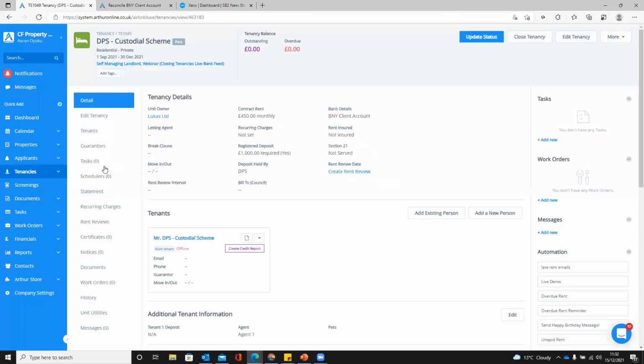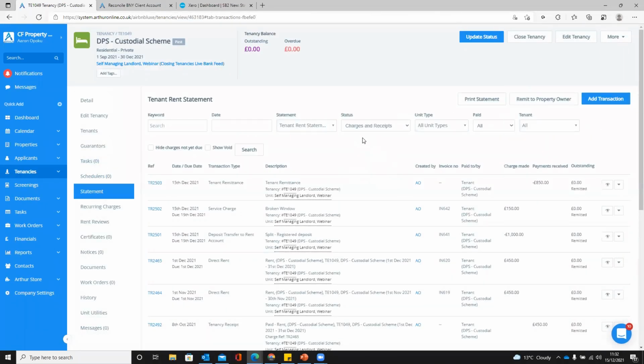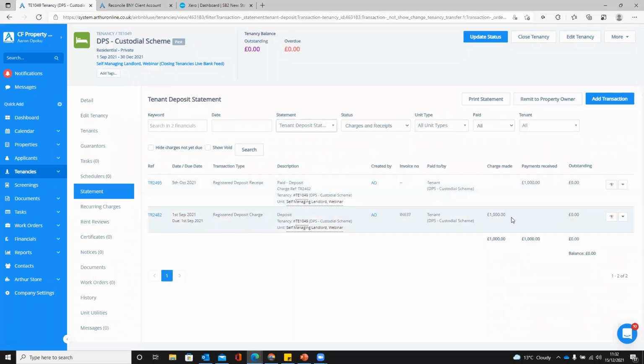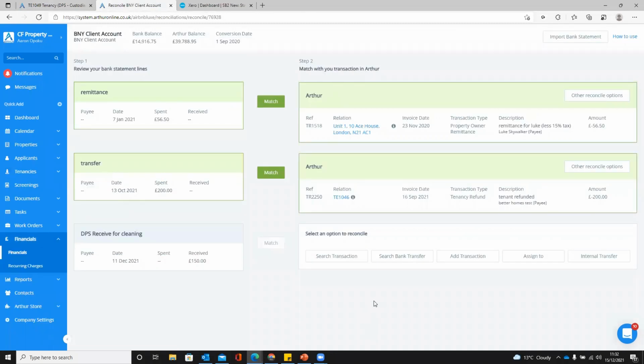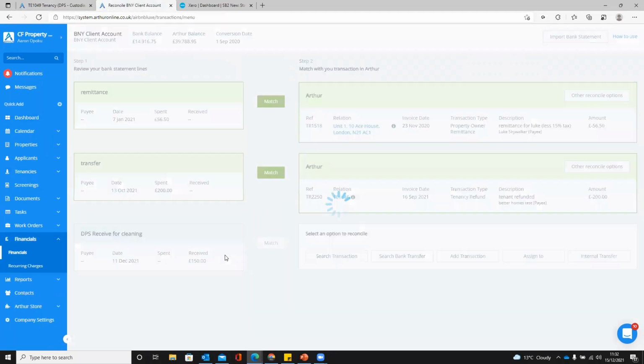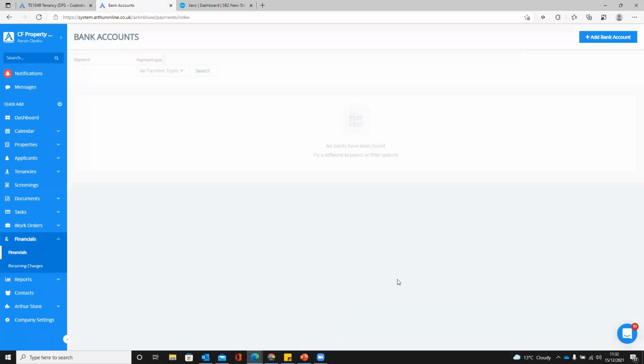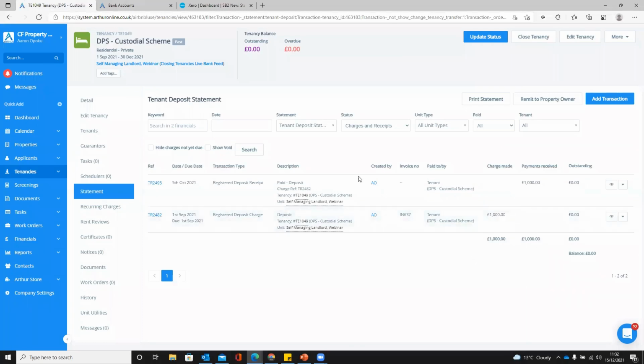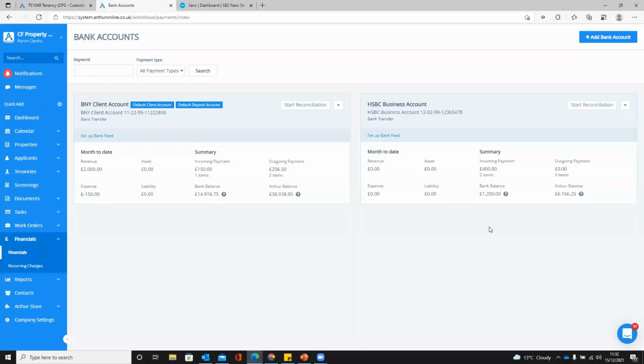So back to tenancy. On the DPS, when you make a dummy DPS account and create a charge when you first start the tenancy, you make a charge of £1,000, and that will increase the bank account here. Just imagine there was a DPS bank account here, and you made a charge for £1,000 towards that DPS bank account. That'll increase that DPS by £1,000.